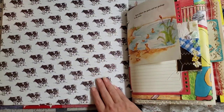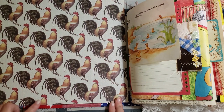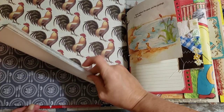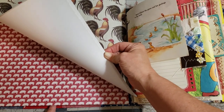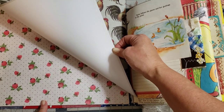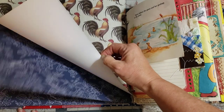And so I have the cows, which those don't excite me as much as the other pages do so far. And then I have the roosters, but that doesn't excite me as much as the other two. And then I have the blue roses, which would be really pretty. The red pigs, I love the red pigs. And then this blue is very pretty as well. And then I love this with the cherries. I'm not sure if that's a cherry or a tomato. One of the two. So I'm having a dilemma here.